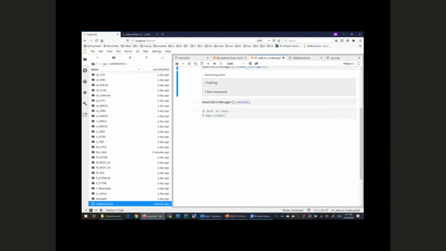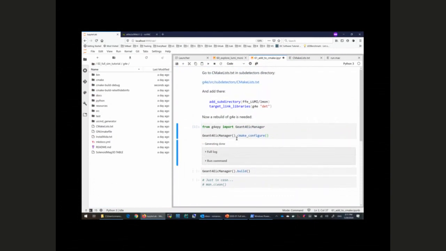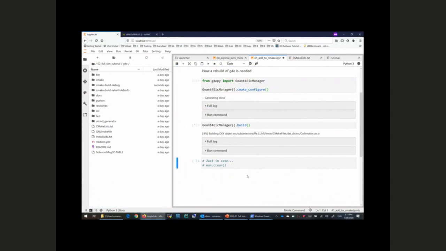So right now, if I run the build, it will take some time, as you know, on this virtual machine. But I mean, like 1 minute. But we don't want to waste 1 minute. I would say that nothing will happen because, okay, we put the library, but we didn't really put the sub. Okay, I pressed this button.